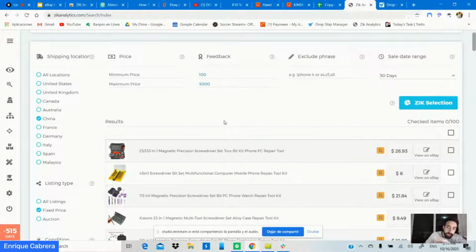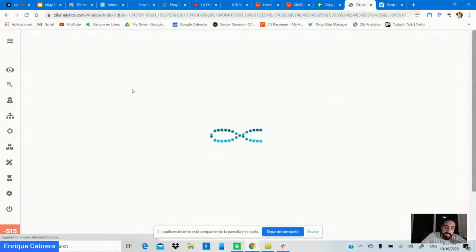So we can source products from a store located in the US, a store located in the United Kingdom, or any other place that is not on the continent of Asia, right? So we click on this part and it's going to check it all, and hit on SIG selection. And we arrive at the following page.